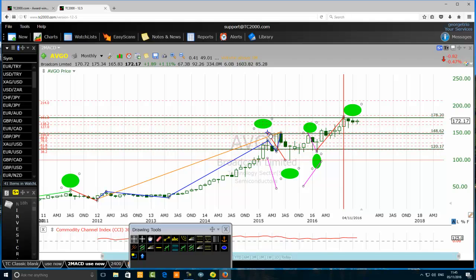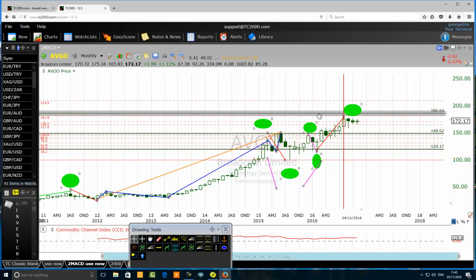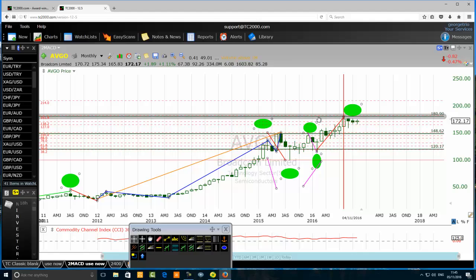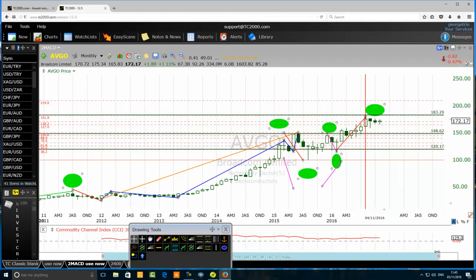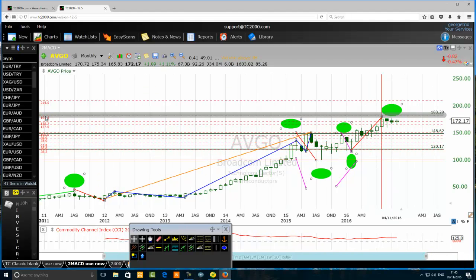Yeah, in that zone. Okay. So where is the 161.8%? Here it is. That's the line you see here. That's the one. Can you see 161.8% on my chart? Or am I talking to myself? 161.8%, here it is, the level for 183.29. Our butterfly Fibonacci pattern is completed here.